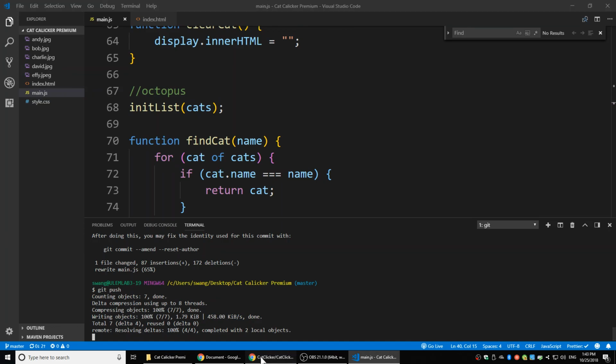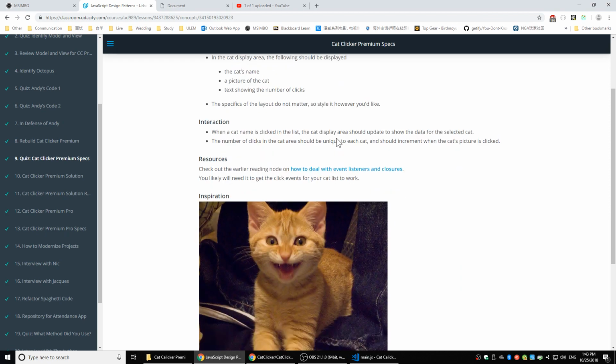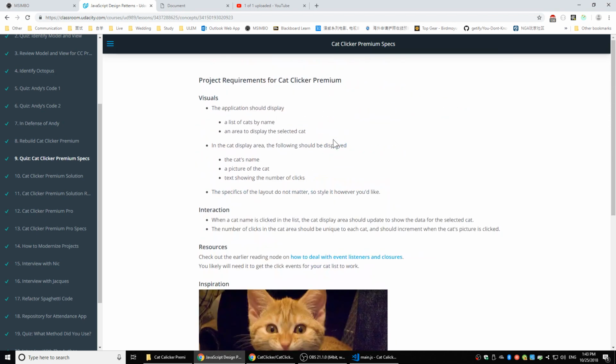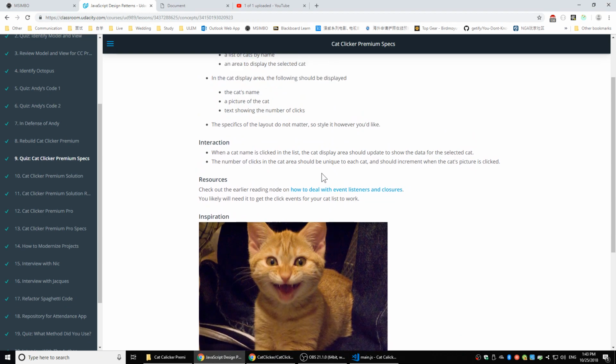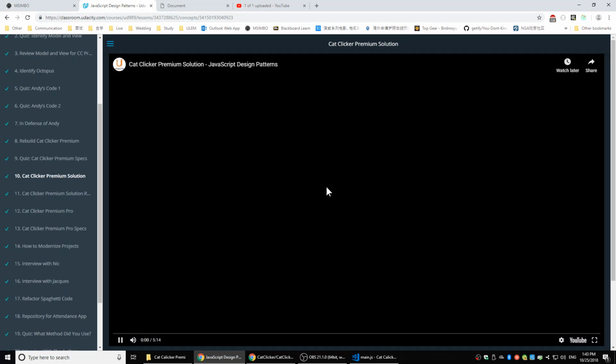Right, so let's go back to the video. I think this is what they want from this practice. It's asking that you separate your code. Before that, we had a lot of event listeners, our data was everywhere, and our DOM was modified in every function. It's really hard to maintain in the future. So right now, it's much better. We separate them into different functions, different parts. The model takes care of data, the view takes care of the DOM, and the octopus just moves data around, right? So let's go to the next one. I think they're going to provide a solution for this.